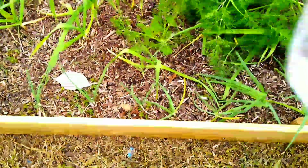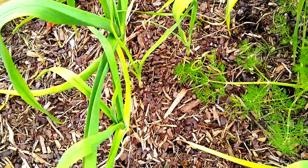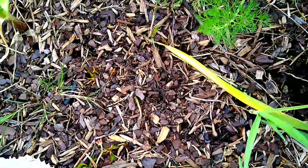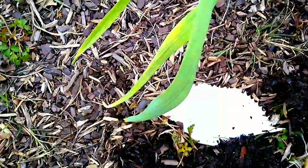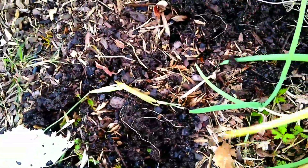All right, guys. So these are the onions. I'm sorry. There's onion and garlic in this bed that I'm going to harvest. And oh, that one is doing so good. I don't think I'm going to take that one up. But a lot of them, I'll take them up. Now, some of them, what I was going to do is just replant them in other parts of the garden. But I do have more onions waiting on a spot. I do have the bottoms of all the onions that I have harvested already.